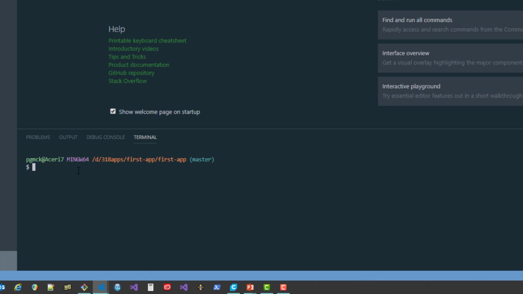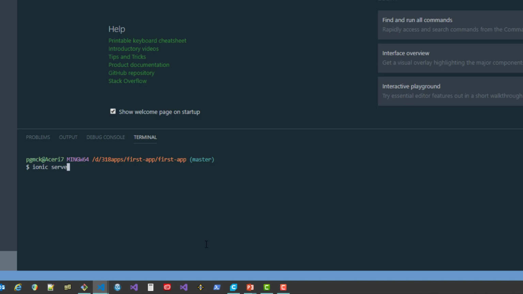So what I'm going to do is run the command to get this Ionic application started. I type Ionic serve. When I press return, my default browser will open up with our application, on port 8100, and you'll see our application.